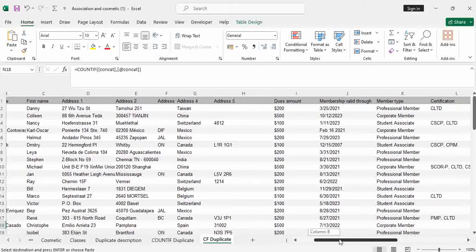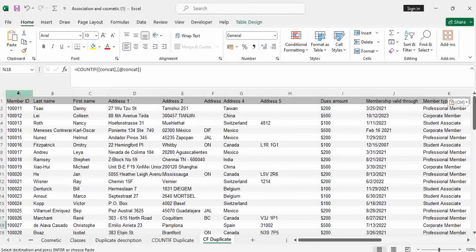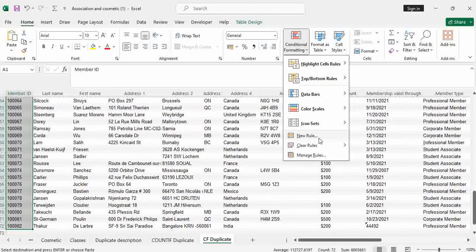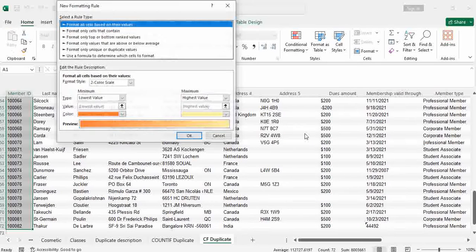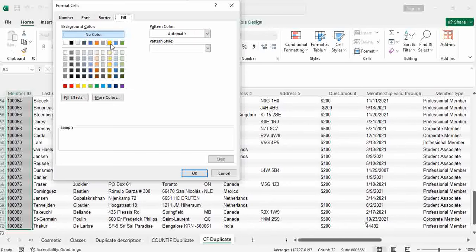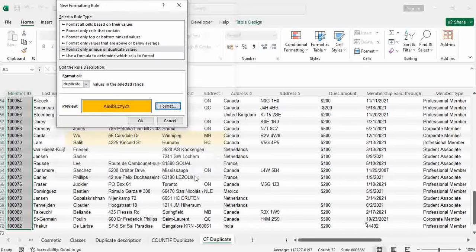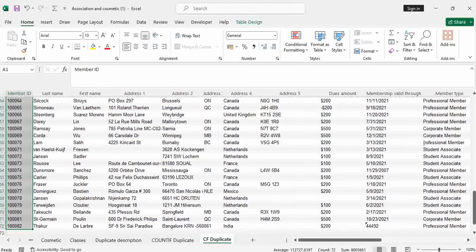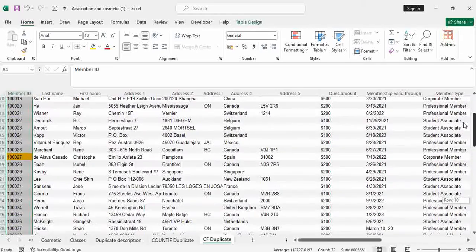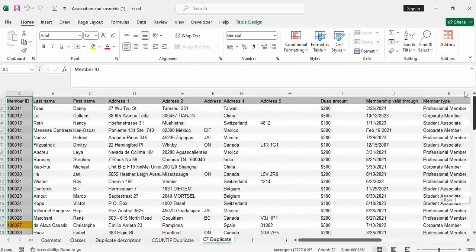So now, by assuming just one column, for example, if you think of just this column, you can select the column values inside here, go to Home tab, Conditional Formatting, New Rule, and now you can say format only unique or duplicate values. I want to format duplicate values, go to Format, select a color, and say OK, and say OK. Now by scrolling, you are going to find where there are duplicates in this column getting highlighted.